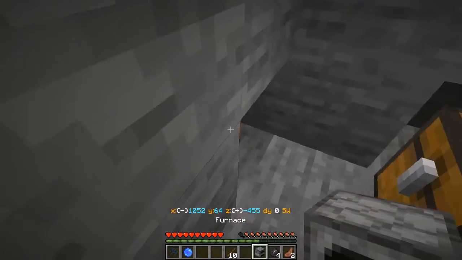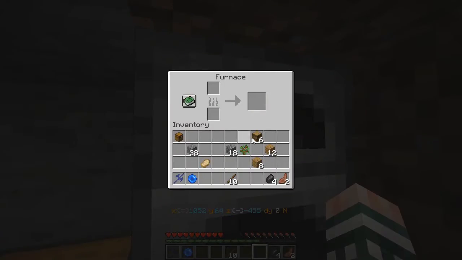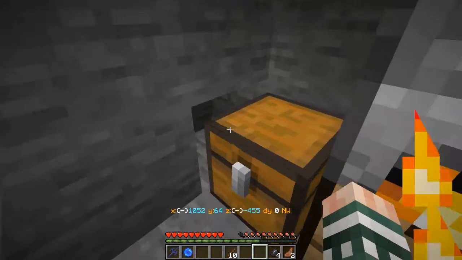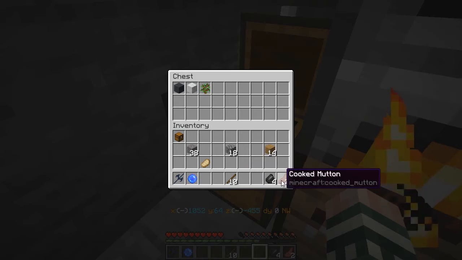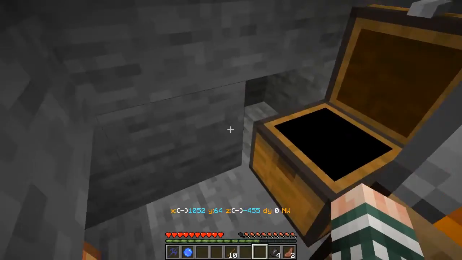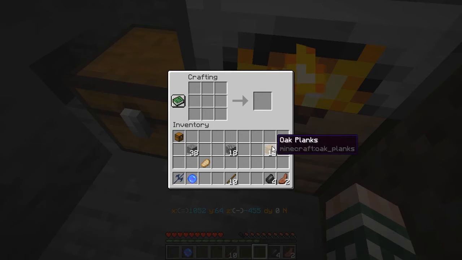Let's place our furnace right there. I want... six there. Actually, I might not need as many as I thought I need, but all right. See, we don't need the sapling, and I want to have the flint with the flint and steel. I will need some iron, of course, for both the bucket and the flint and steel.